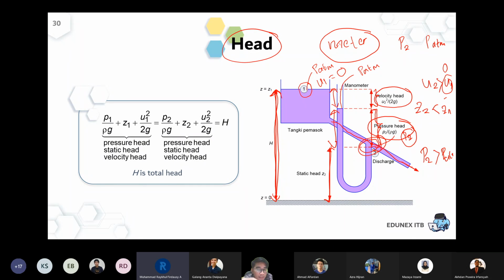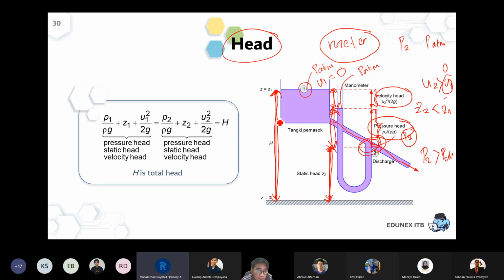Ya, jadi kalau sebagai head, Anda bisa lihat dari ketinggiannya. Anggap dari bawah sampai titik 1 itu total head. Ya, total head. Total head baik di titik 1 maupun titik 2 kan harusnya sama. Nah, karena di sini titik 2 tingginya sudah berkurang, jadi static head-nya sudah berkurang segini, kemudian pressure head-nya bisa dihitung segini, maka yang segini adalah velocity head.